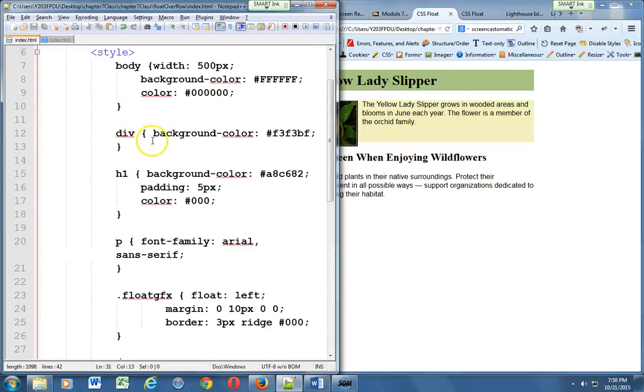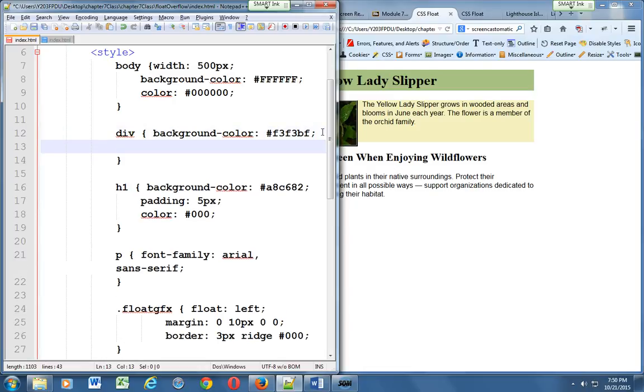So let's go back to our div. And that's where we want to code the overflow, because that's where our content actually resides, inside the div. We have a picture and text, right? All right, so after the background color, we're going to do overflow. That is the property. And we're going to say, you know what? I want you to figure out what the browser should do with the content that's in this element, okay?